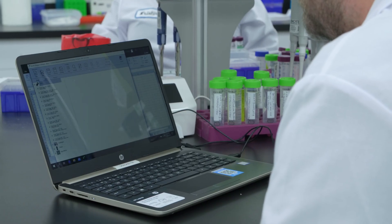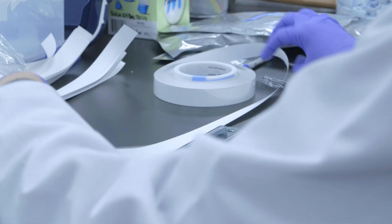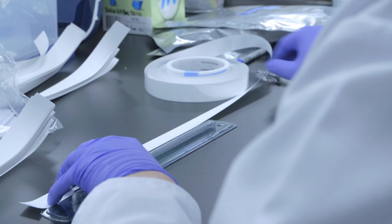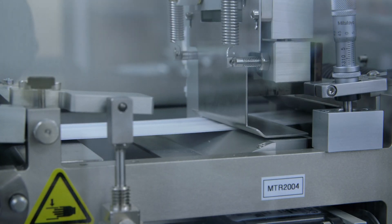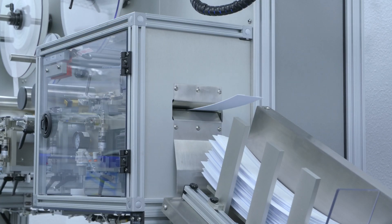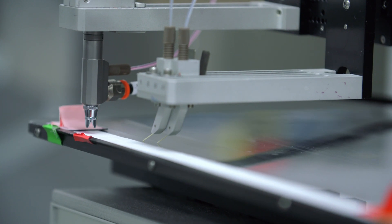You're familiar with the terminology now of rapid diagnostic tests or RDTs — one of the things that everybody's talking about. DCN is a business that develops RDTs for all kinds of applications. We have an assay development capability, an engineering capability, and a manufacturing capability here in Carlsbad, California.